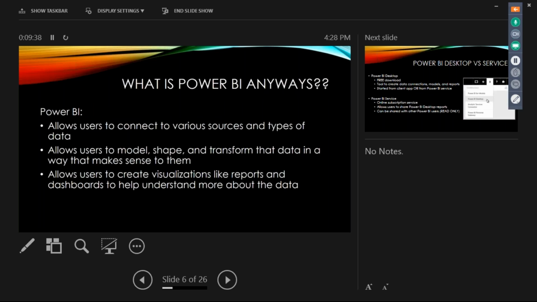So this gets us to, okay, Sharon, now that you've lectured us on data, since I burned a little bit of time getting this set up, I'm going to skip a little faster. I spend a lot of time talking about data modeling and doing that right, because I think it's so important to make sure that that's all set up properly before we ever get it to the reporting side. But once you do get to the reporting side, what is Power BI anyways?